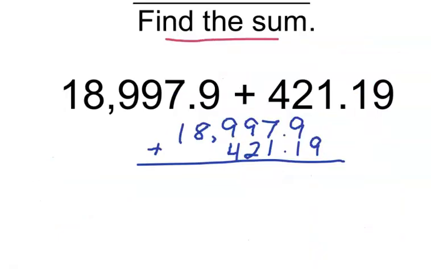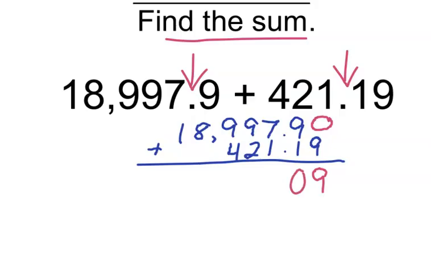All right, we are finding the sum and we have decimals. So what do we have to do with the decimals? Yes, we have to line them up. So I rewrote it with the decimals lined up. And I know this space right here probably bothers people unless there's a 0 there. So I fill it in with a 0 right now. There we go. So we have 9 plus a 0 is a 9.